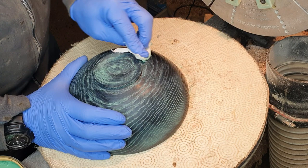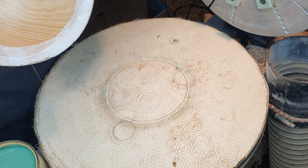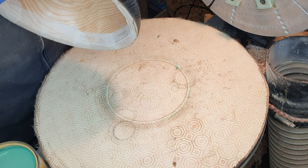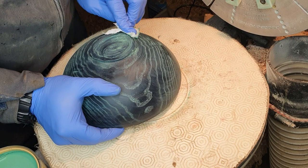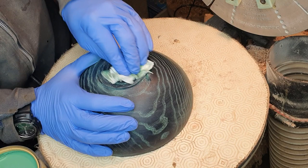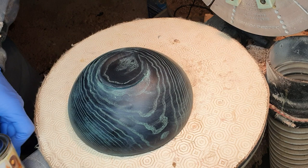Once you've applied the wax, you can take it off using either some lemon oil, or you could use some wood wax 22. That just helps lift the wax out of the grain. There we go. So it doesn't take a lot.